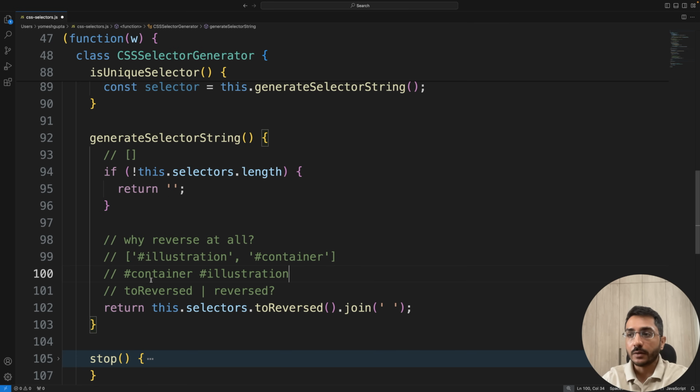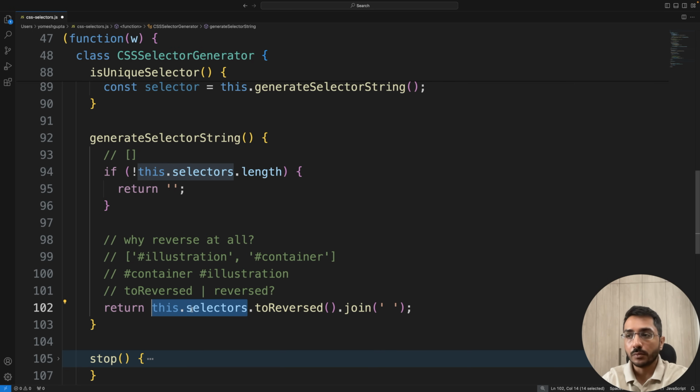Now the point comes in, why toReversed and not reverse? Because reverse is a mutating function. So basically if I call reverse here, then it will mutate this.selectors itself, it will reverse it, which I don't want.